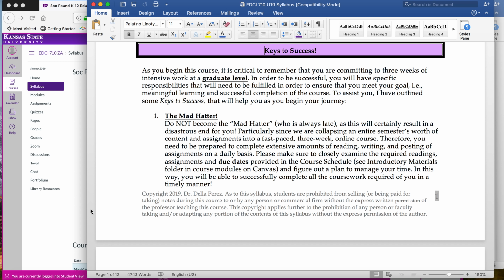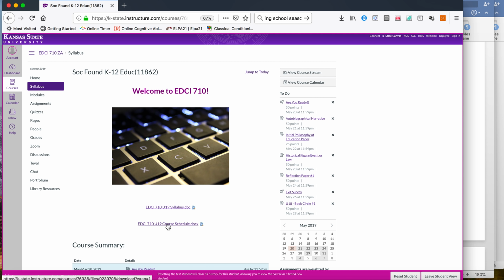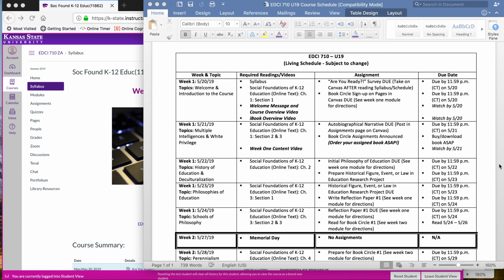That course schedule, if we go back to it, you'll see the course schedule is right here on your homepage. You can also go into the modules week introductory materials and see the course schedule. Let me take a quick glance at it here for you. The course schedule looks like this. It has by week and day all the different things we'll be doing. So for this first day of class, you need to review the syllabus, read Chapter 1, Section 1 of your iBook, watch the welcome message and course overview video, which you're doing now, and watch the iBook overview video.